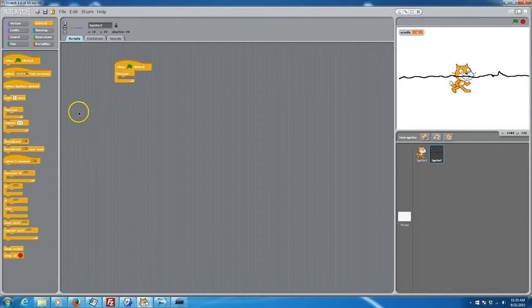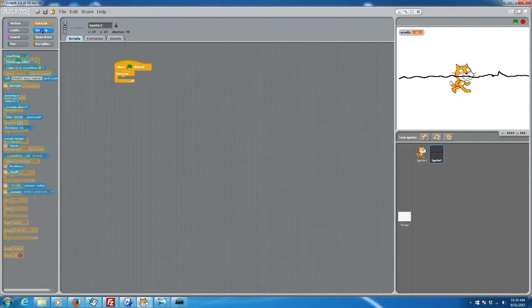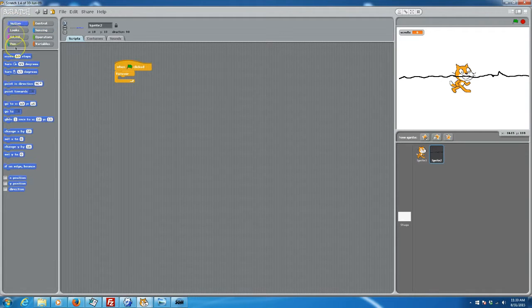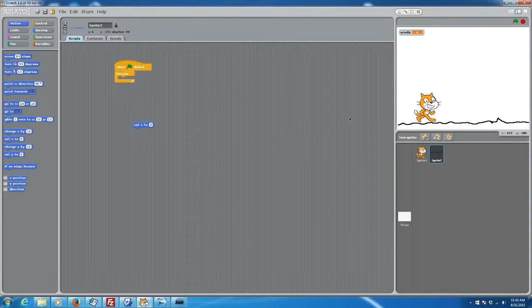So here is our first command that's a little teeny tiny bit complicated, but not at all. This is going to go very fast. Head on over to motion, and we're going to do set X. As soon as I find it here, I remember the command. There we go, set X to 0. So this would ordinarily set the X position of your sprite to 0. And you know what? I'm going to move my ground down just to make it look nice and pretty there. So there, our ground is on our ground, and we'll put our cat on the ground too.